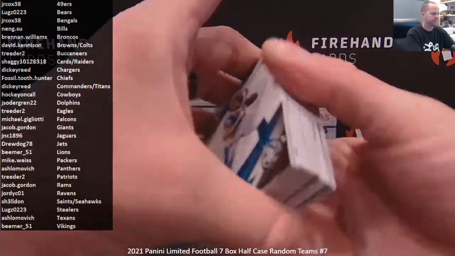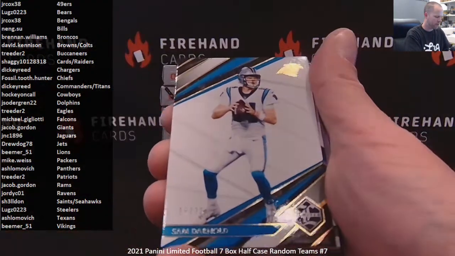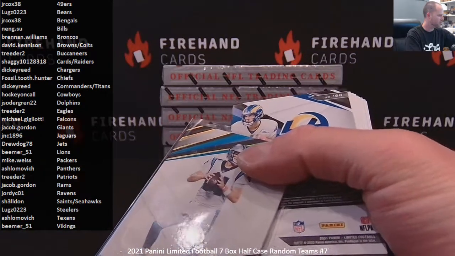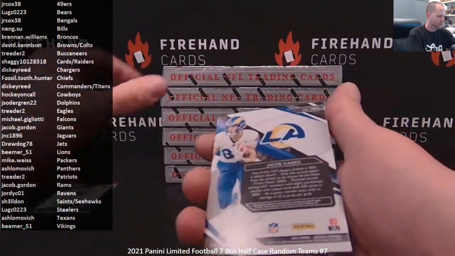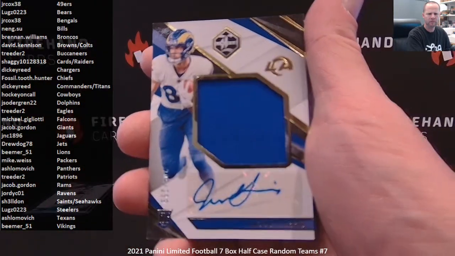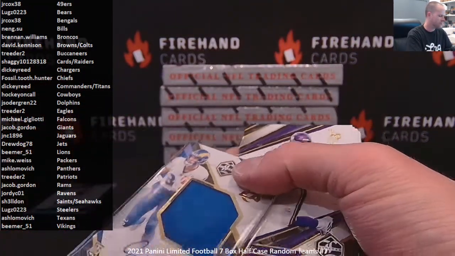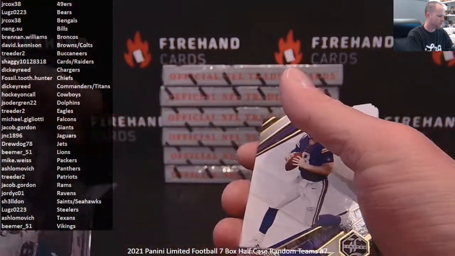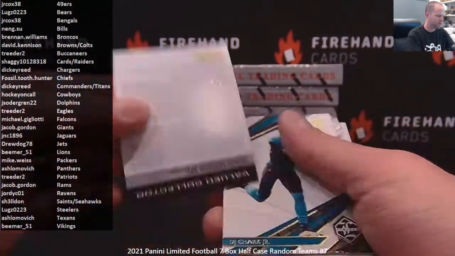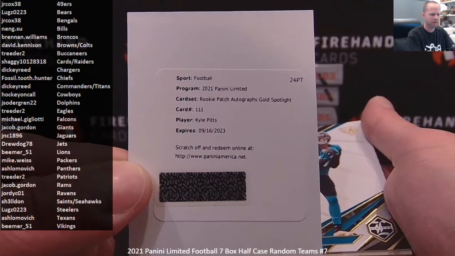All right, guys, here we go. All cards ship, including base. I got McCaffrey, number to 275, Sam Darnold for the Panthers. Jacob Harris, jumbo jersey auto to 299 for the Rams, for Jacob Gordon. Cousins, Smith, Ramsey, Noah Fant, got a redemption. Kyle Pitts, rookie patch autograph, gold spotlight for the Falcons and Michael Giggs.